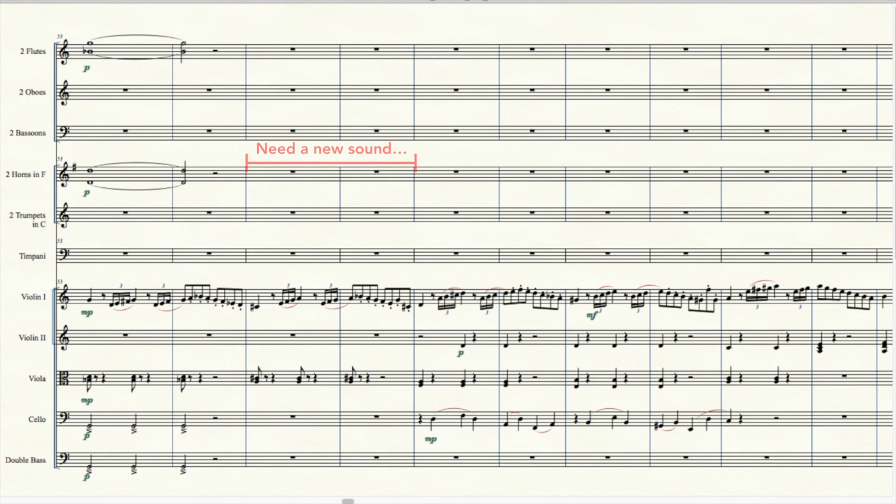So let's switch the sustaining notes to oboes and bassoons, a little more urgency from the more nasal, penetrating sound of the reed instruments. Now the development section looks into another room in the house, and we need another sound for our background sustaining notes. How about I show you one of the most interesting uses of the trumpet? We think of it as the loud, bright, blaring instrument, but it works beautifully as a quiet background atmospheric sound.